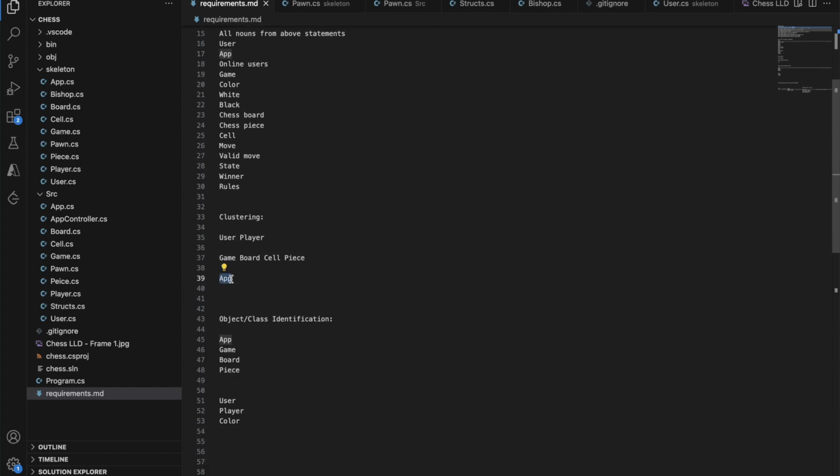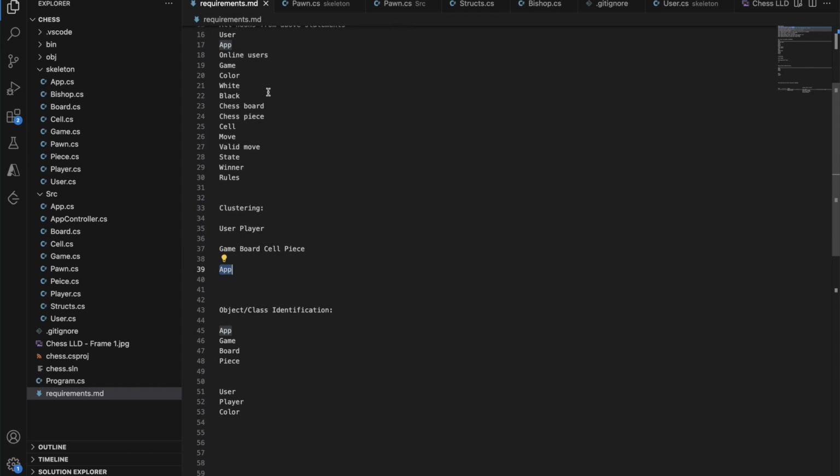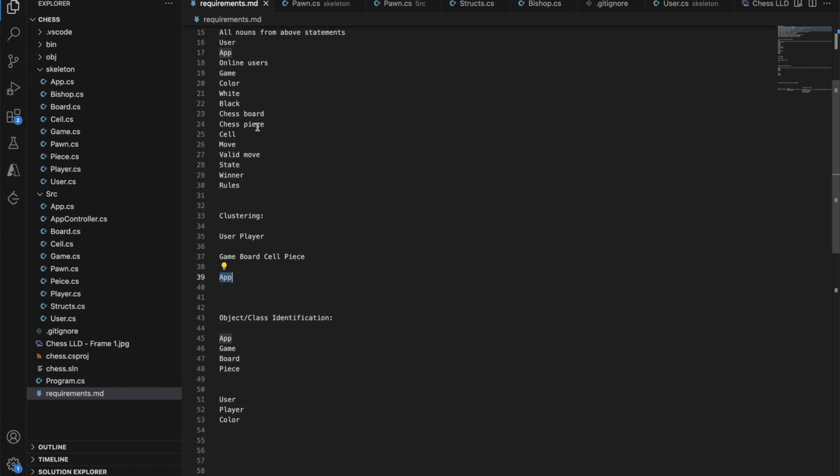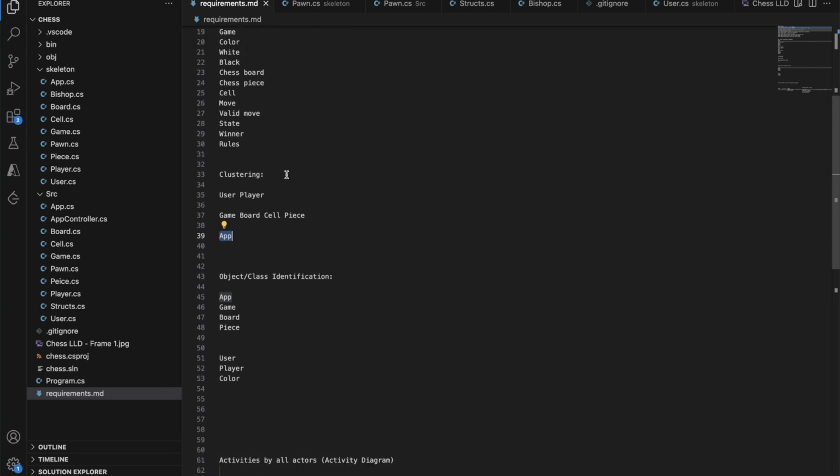And then app is kind of an independent entity. So I did the clustering, and in the same way you should cluster all the nouns you have, right? This is also your class identification, that these classes should be there in your design. That is what we did when we listed down all the proper nouns.